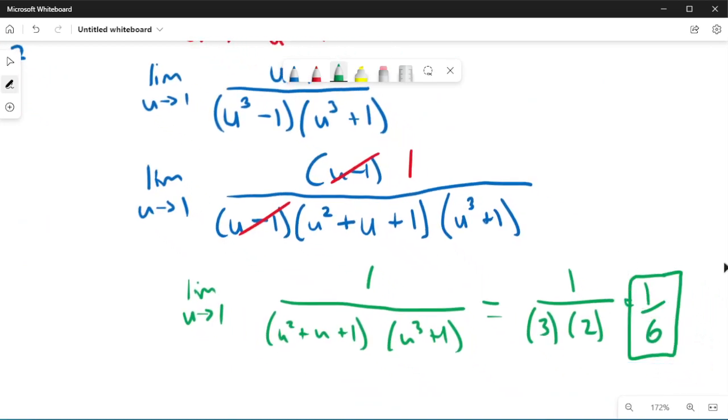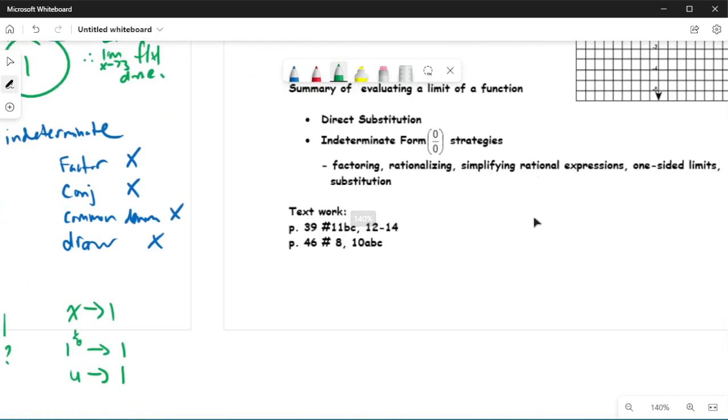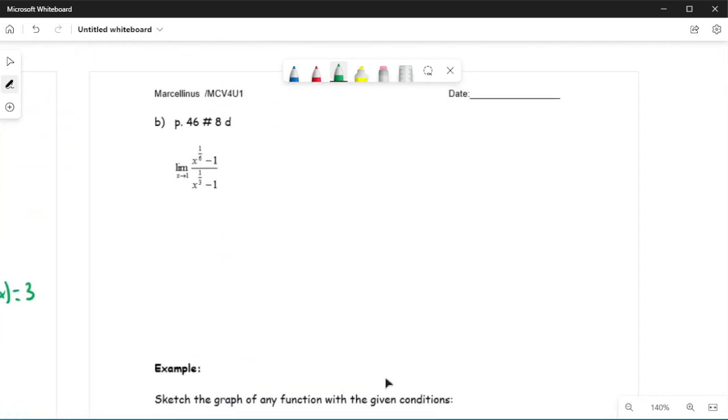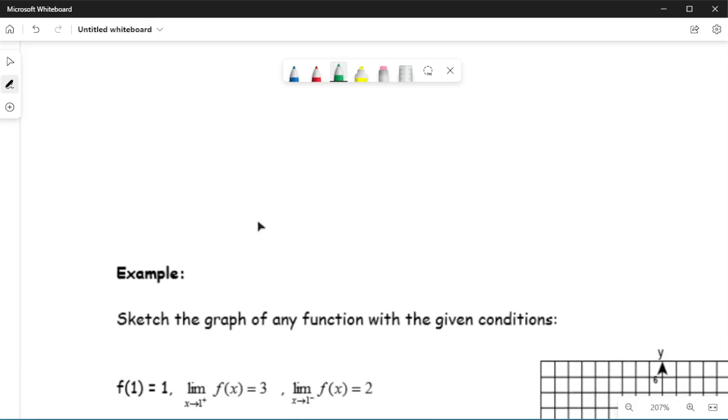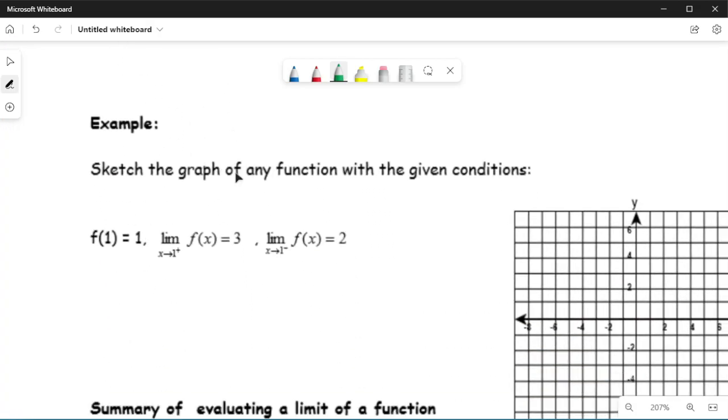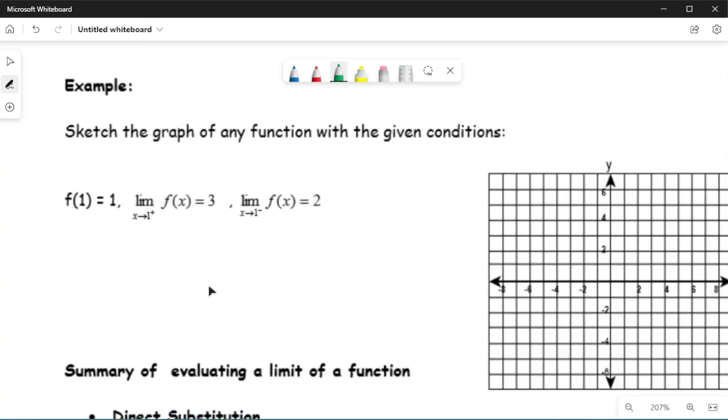And once you've made the substitution, you go through, you factor, you do the same old thing, and you get the answer. Okay? Now, the last thing I'm going to do here is draw one of the questions from the book rather than this one. I think this one is a bit too similar. It's very good for you to try, and I could take it up with you tomorrow. But let's do one of the ones that don't use x equals 1, and then we'll wrap up with this final drawing question.